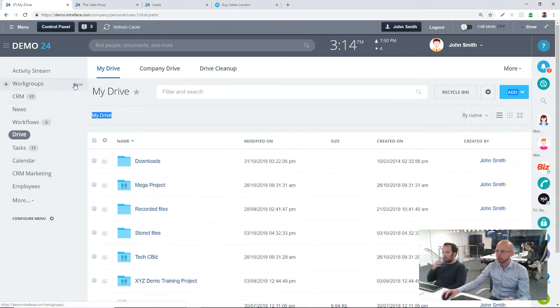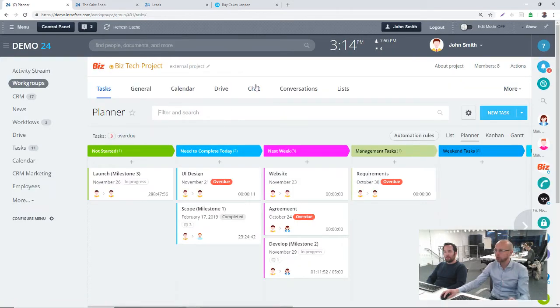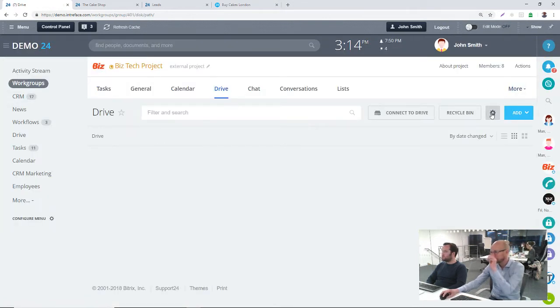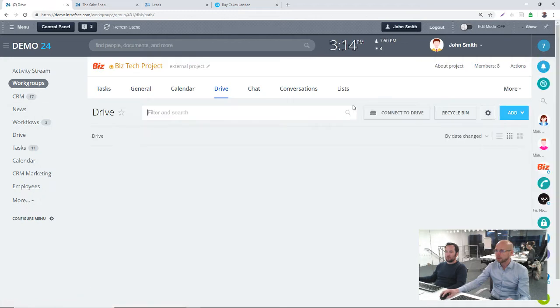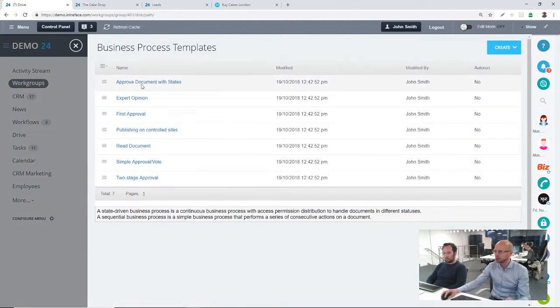let's go into a work group, show it inside a work group. So let's go into this work group here. There are workflows available within all drives and all work groups, but they do need to be enabled. So I'm clicking into the drive, click into here, the settings button. When the page loads, click into the settings button. So you can see configure business process here. I think the same thing applies that Andy mentioned, that it's not always available, so you probably have to go into business processes, I think, and then when you go into here there'll be an install business processes button.